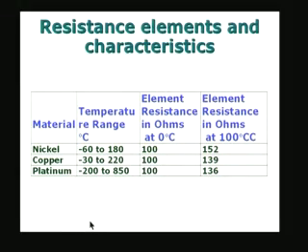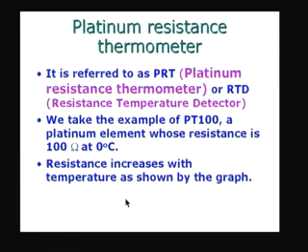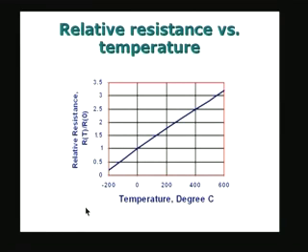Of course, you can also have PT with a different value of resistance. That means the number of turns or the length of the wire and the cross section of the wire have to be taken suitably, so that you can get different values for the resistance. And we also know, as we explained in the earlier case, that resistance increases with temperature, and this is shown graphically in the next graph.